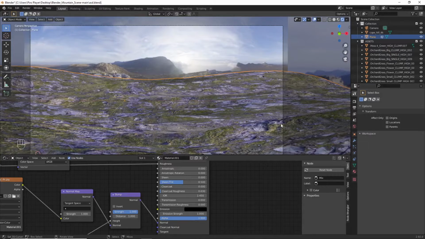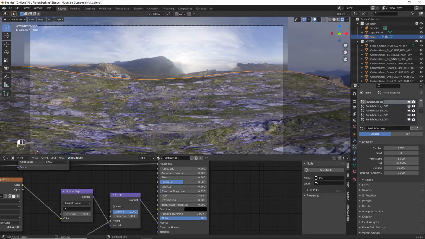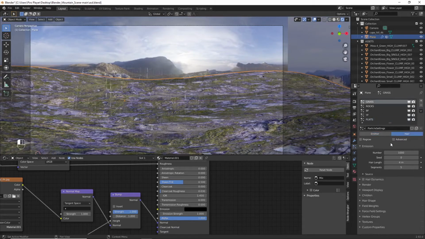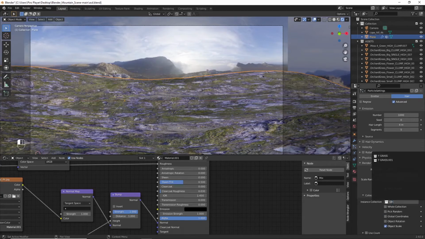now what we will do is place all the assets on our terrain. So you select your terrain, go to the particle settings, add approximately 5 particles. First one, name it grass, second one rocks, third one BF for blue flowers, fourth one YF for yellow flowers, fifth one plants. Yes, select the grass, make sure you click on advanced, and go to the render option, render as collection, and the collection was grass.